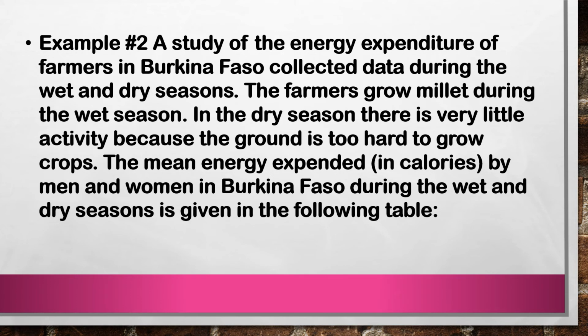Example number 2. A study of the energy expenditure of farmers in Burkina Faso collected data during the wet and dry season. The farmers grow millet during the wet season. In the dry season, there is very little activity because the ground is too hard to grow crops. The mean energy expended in calories by men and women in Burkina Faso during the wet and dry season is given in the following tables.